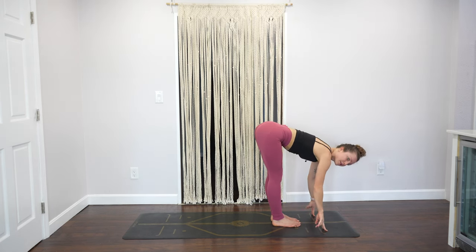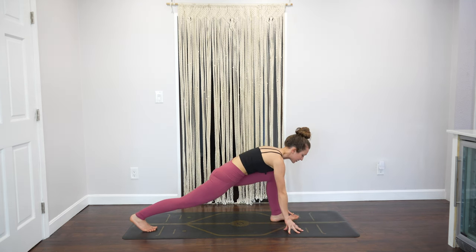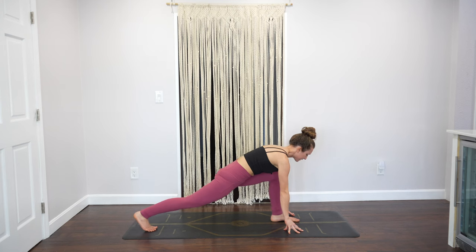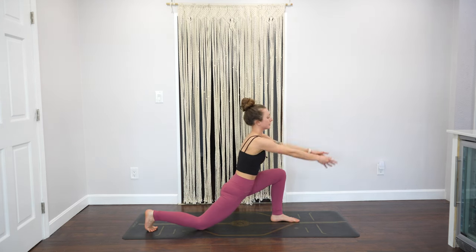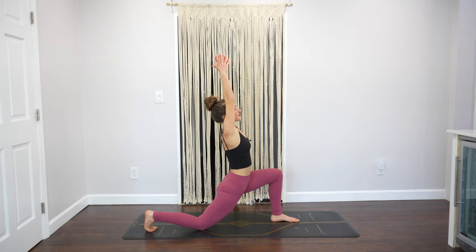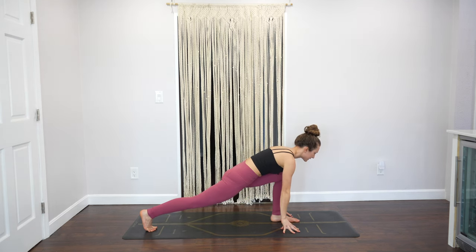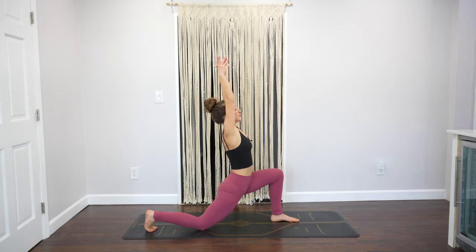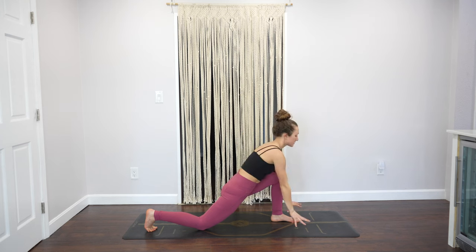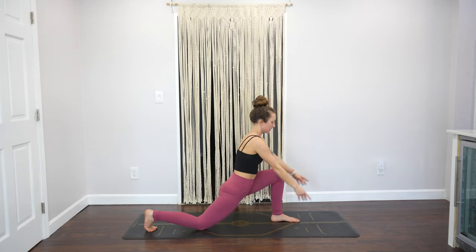Inhale, halfway lift. Exhale, step your right foot back behind you into low lunge. Fingertips frame the foot. Set your back knee down onto the ground. Inhale, reach your arms up. Exhale, bring it back down. Fingertips, lift your back knee. Lower the knee, inhale, reach. Exhale, hands down, reach, lift your back knee. Once more, knee down, reach the arms up.